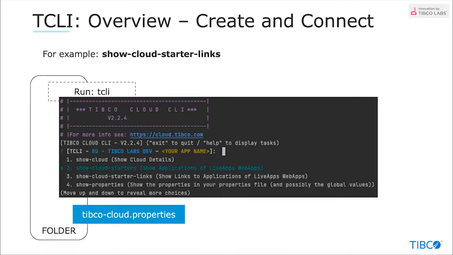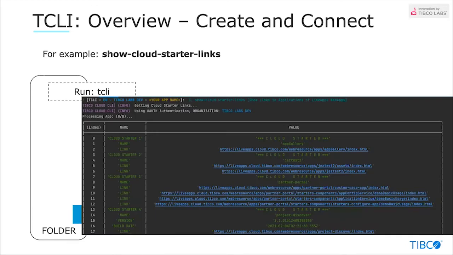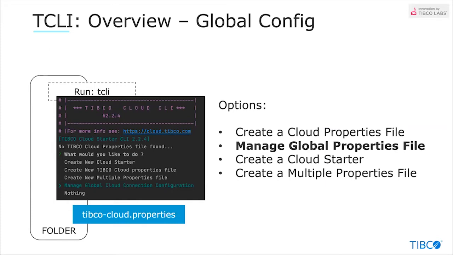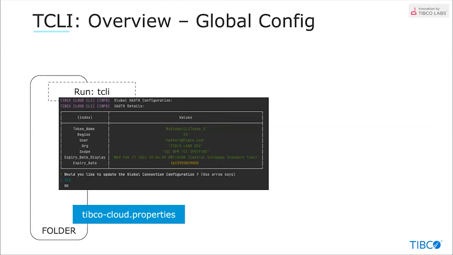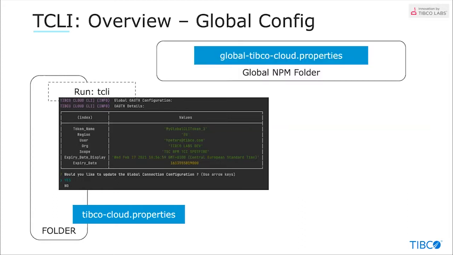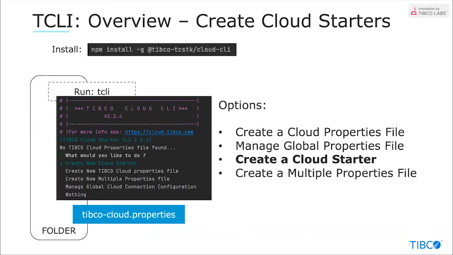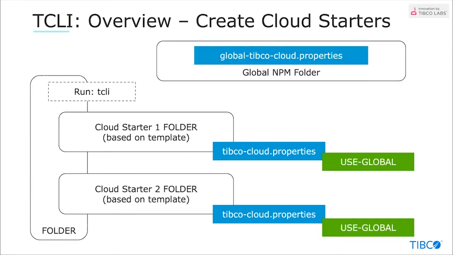For example, you could run the task 'show cloud starter links,' which gives you a list of all cloud starters currently deployed in your environment — you can see the versions, build dates, and click their links. The second option is managing a global property file. If you run that action, you can set up connection configuration to TIBCO Cloud that lives in the global npm folder. From your local typocloud.properties file, you can then use 'use global' for those properties. This helps a lot when creating cloud starters — if you have several cloud starters each with their own property file, they can all use this 'use global' mechanism to connect and deploy.